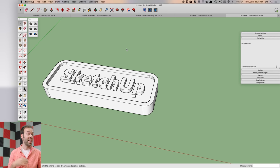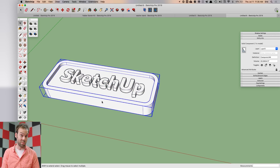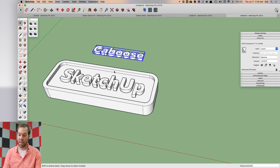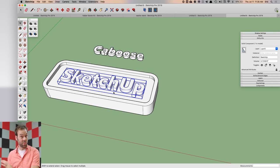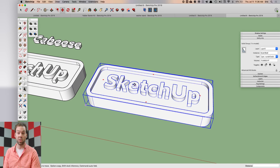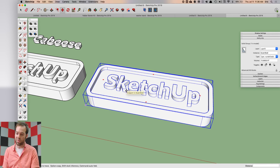This tip I call 'kit of parts.' Say you were designing and 3D printing name tags — you want the first one to say 'SketchUp' but the next one to say your cat or dog's name. You want to recycle the same base but put new text on it. What you can do is make the different text parts, then select both solids, copy them, and use the Outer Shell tool to merge them together so you can export this as a 3D printable model.